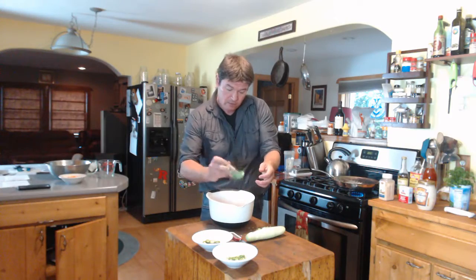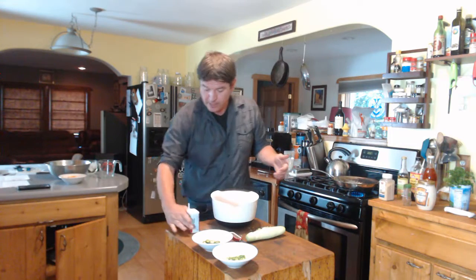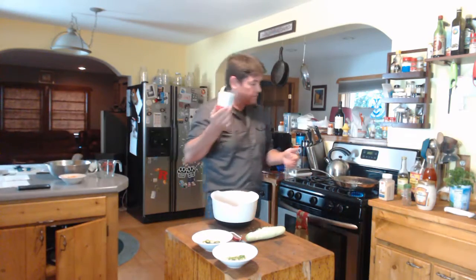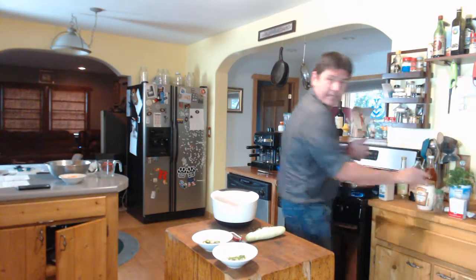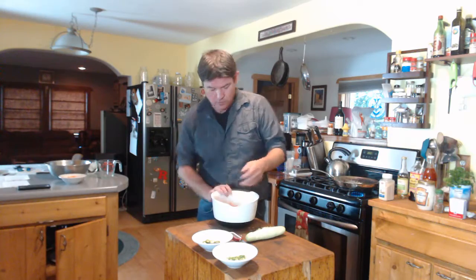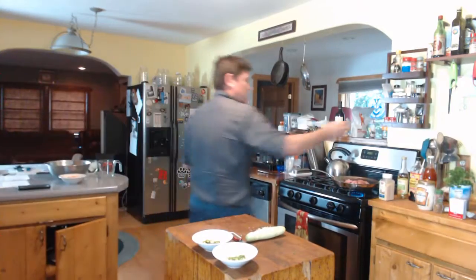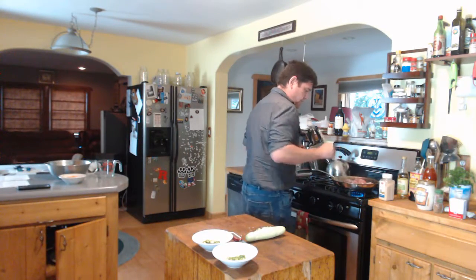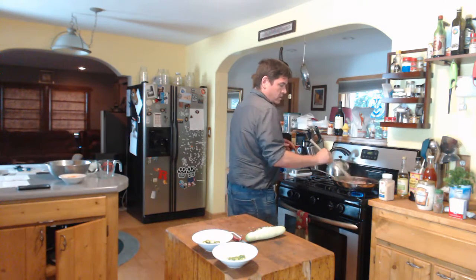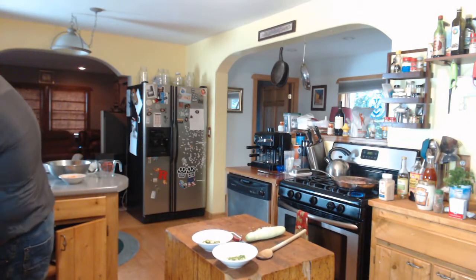I've already got some oil in the pan. I'm going to put a little bit of black pepper in here. And yes, for those of you that commented about me not using fresh ground black pepper, I again forgot to buy fresh peppercorns, so we're using our backup pepper. And thank you for pointing that out. All right, so here we go. Mixed up right in the frying pan. We're going to let those go for a little bit. Shouldn't take too long with strips. Wash my hand off real quick.